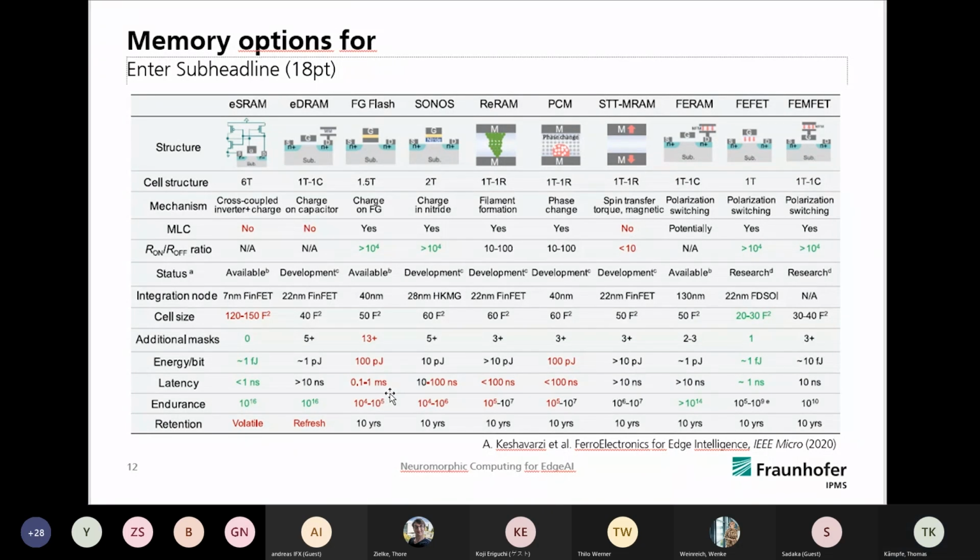And yeah, all the non-volatile memories mostly have shown a retention of their states of about 10 years, which makes it possible to store the weights even under switching off the edge device, whereas the volatile memories like SRAM or even DRAM, which needs a refresh over time, have a static leakage, or static power consumption over their use, and lose their memory state under switch off of the edge device.